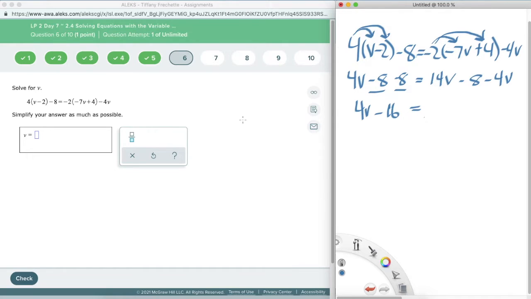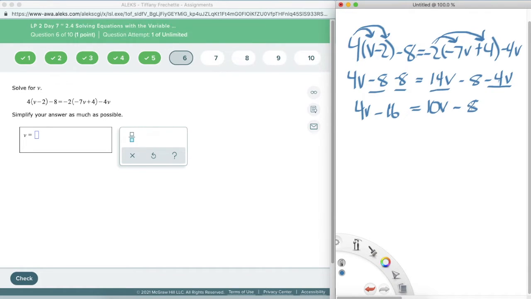All right, so on the right side here, we have 14v and negative 4v. Negative 8 just is all by itself. There is no other constant on the right side here. So 14v minus 4v, well, that gives us 10v because 14 minus 4 is 10, and then minus 8 here. All right, so now we've come back down to more of what we've been looking at.